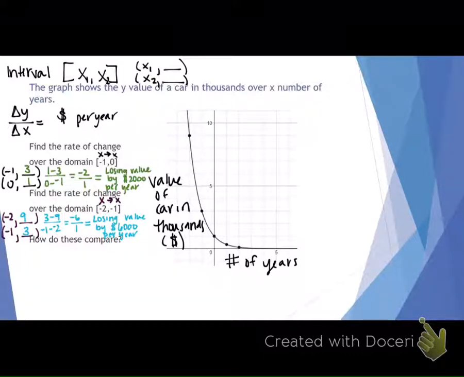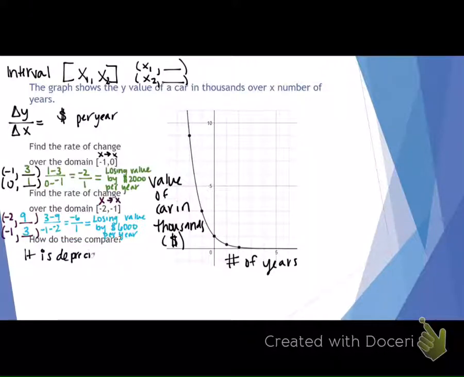So what is it depreciating by? Think about exponentials. Exponentials have to do with multiplication. What number is multiplied by 6,000 to get to 2,000? Not 3, a third. So it is depreciating by a factor of 1/3, because 6,000 times 1/3 is 2,000. So you'll say the comparison is it's depreciating by a factor of 1/3.